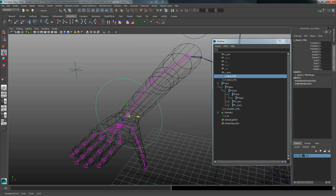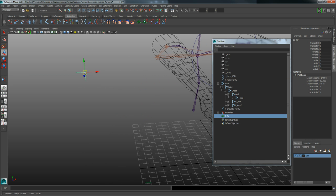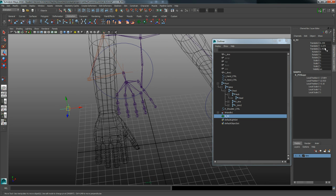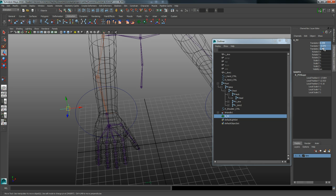So now if I get the controller, move it up like that, using the locator, it will now twist into the direction that I face it into. Again, making sure everything still works. Orient constraint. Just reset these values to 0. Reset these values to 0. Like so.